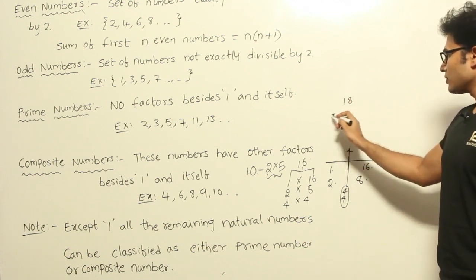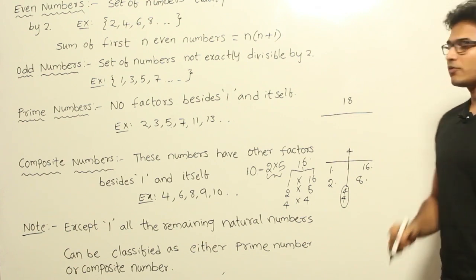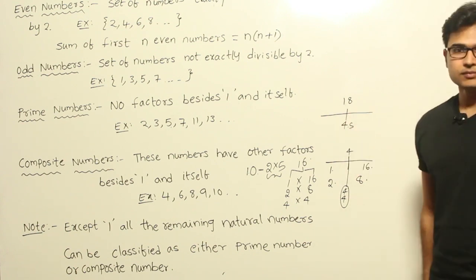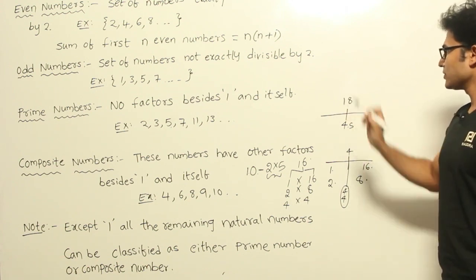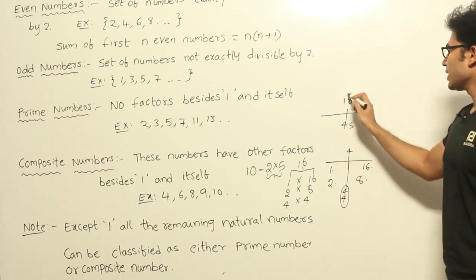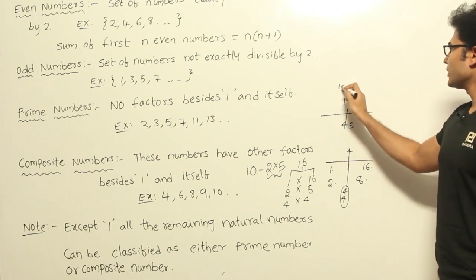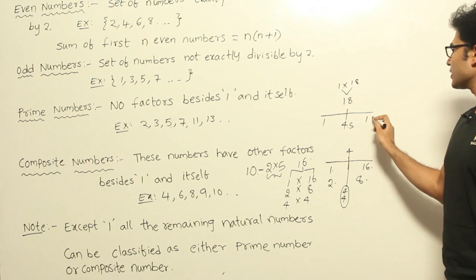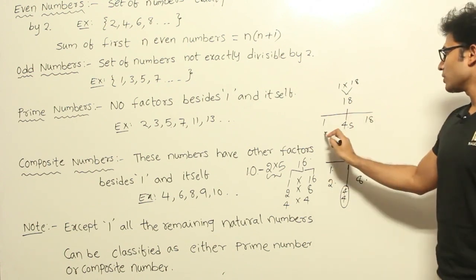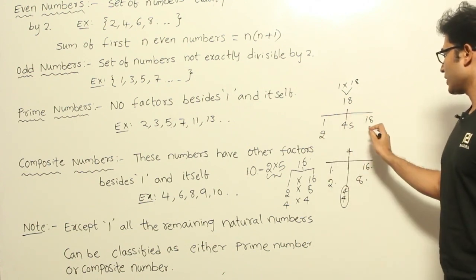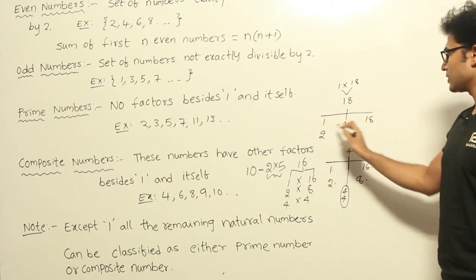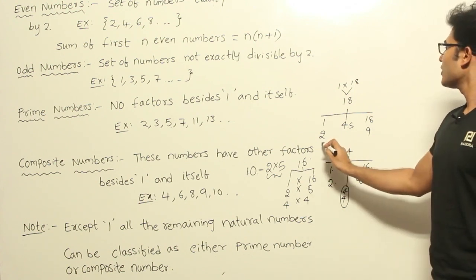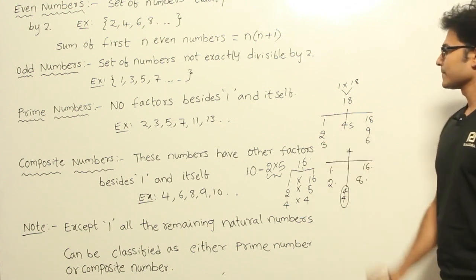Okay, now if you try to find out the square root of 18, it is going to be 4 point something, right? Now what are the various factors you can write for 18? 18 could be written as 1 into 18, which means one number is less than 4 and the other number is greater than 4. And 2 into 9, one number is less than 4 and the other number is greater than 4, right? Or 3 into 6. Got it?